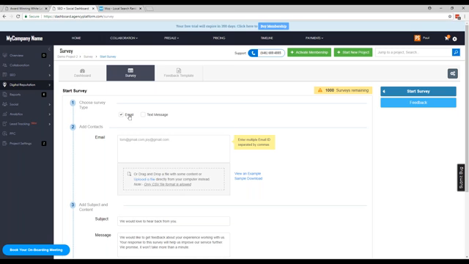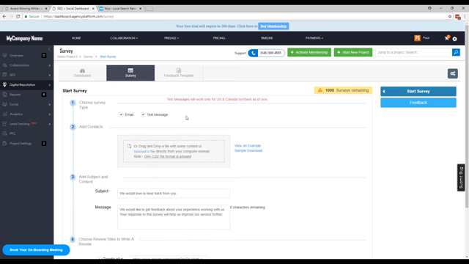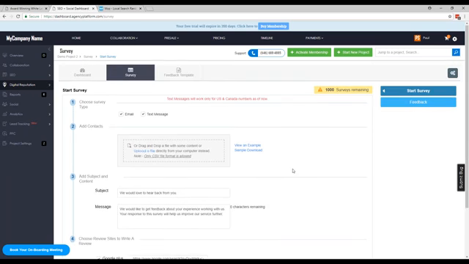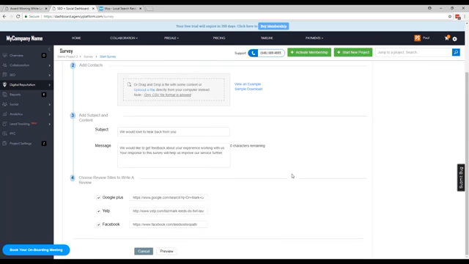Then you choose the survey type. You can choose email and/or text messaging. Whenever you do that, you'll see that you have 1,000 surveys remaining. To purchase more credits, I'm not sure off the top of my head what it costs, but it means that for free, you can solicit 1,000 contacts, which is a lot. For most local clients, you'll probably never use that entire load, which means you pretty much get this entire reputation suite for free.